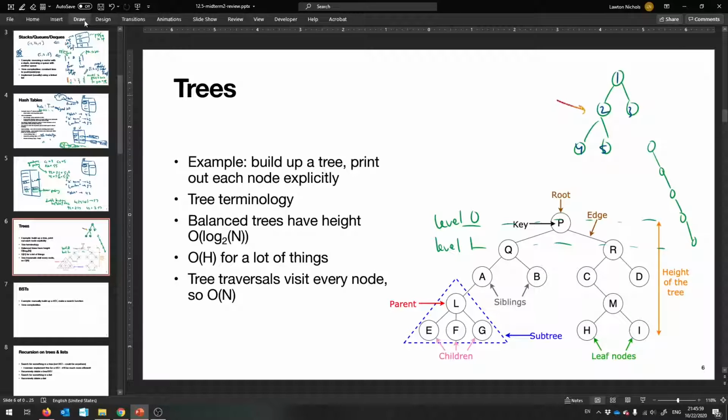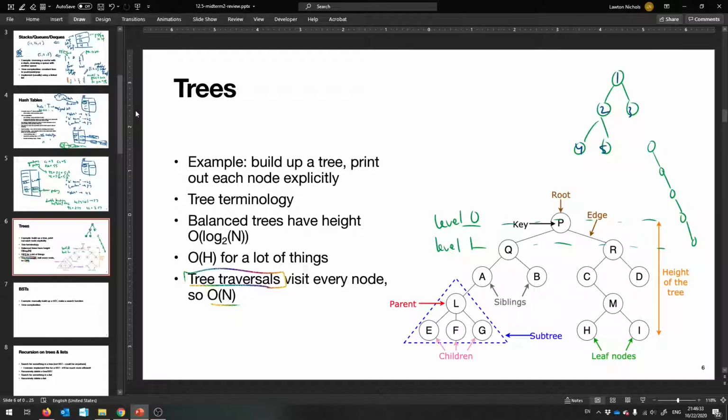If you have a node in mind and you want to insert a new subtree starting here, like a new node, you can do it pretty fast. You just need to pick who you want to be the parent, things like that. We didn't really talk about this because it wasn't a BST. So normally, if you're using a normal tree, you're probably traversing it somehow, like we were doing to solve the height stuff, to evaluate those expression trees. So normally it's going to be a tree traversal, which visits every node. So O of n for those things.